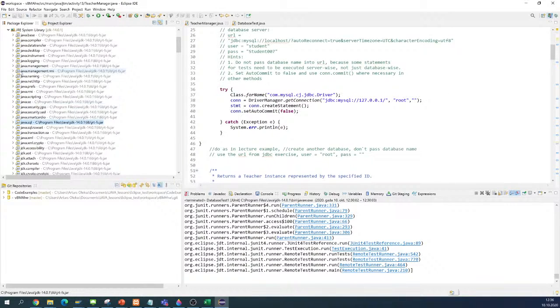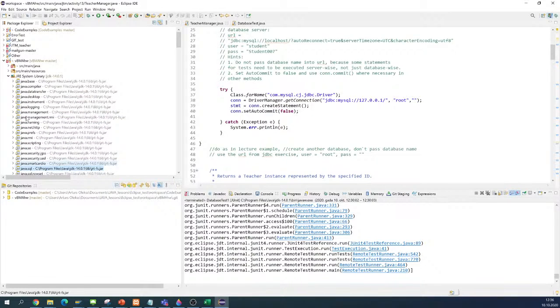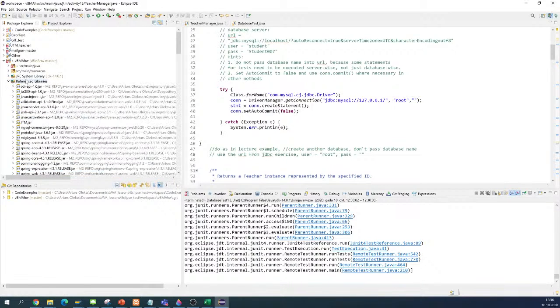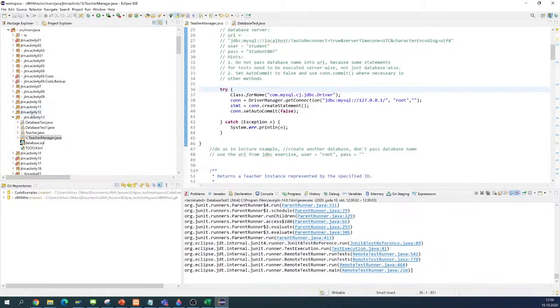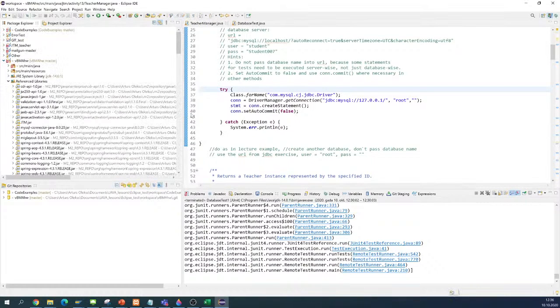For MySQL there is also, so if you have SQL, that is a must have. You should have it for reference variables. I also added MySQL, as you can see here. That's needed for the driver.